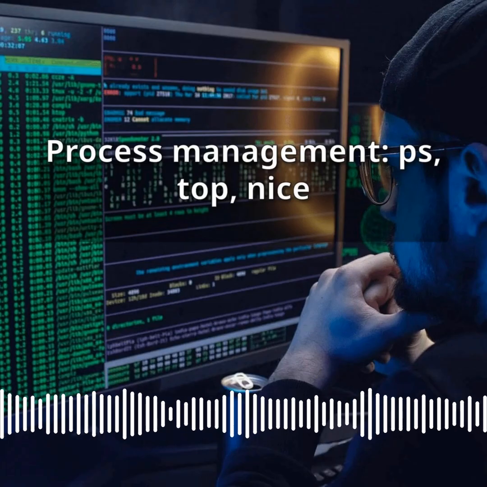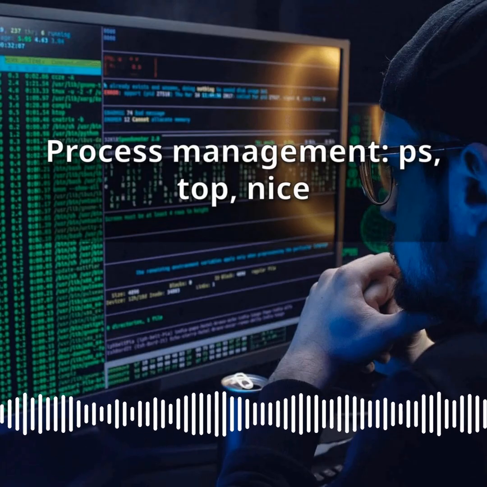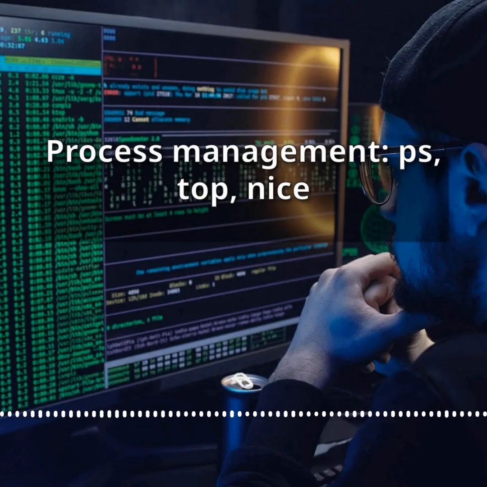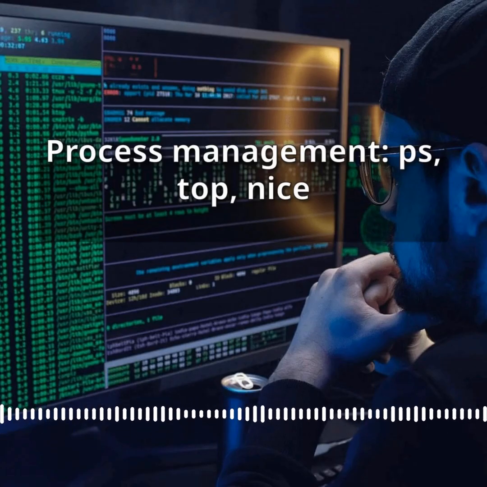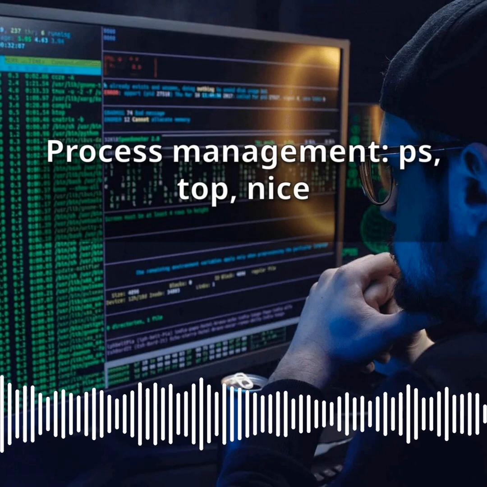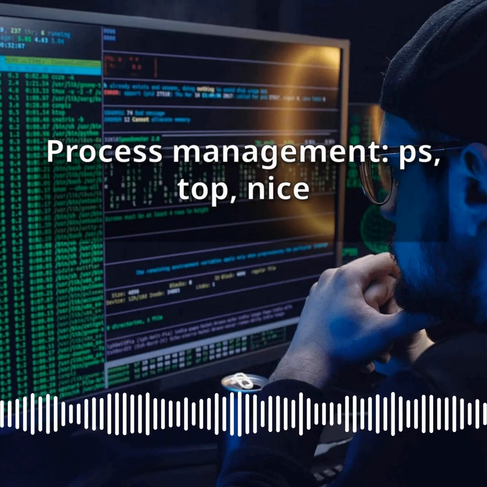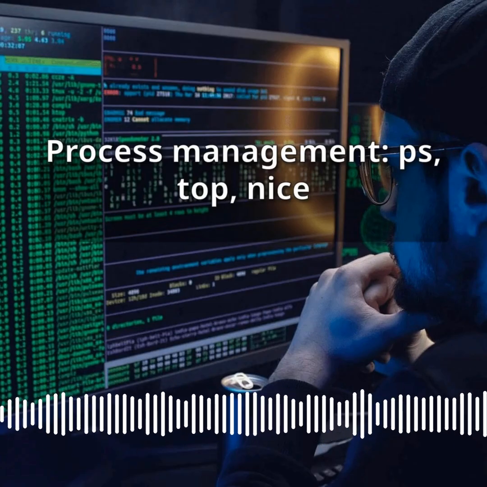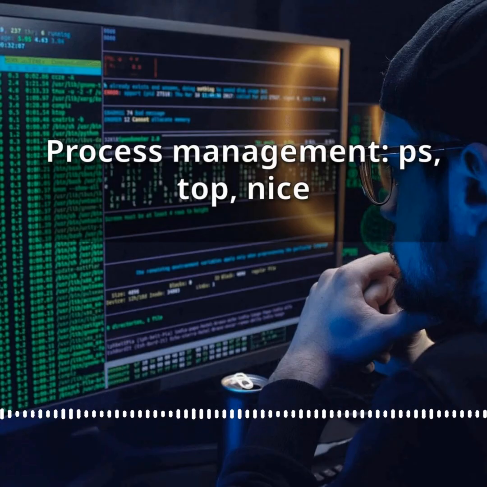Fifth, in a continuous integration and continuous delivery pipeline, runaway processes during automated test stages can be detected and terminated using these tools, preventing resource starvation that would delay deployments or mask test failures. Practical examples. Example 1. You want to check if a web server is running as root, which would be a security risk. You run ps, grep apache and see the process listed under the root user. This is a misconfiguration you would flag immediately.